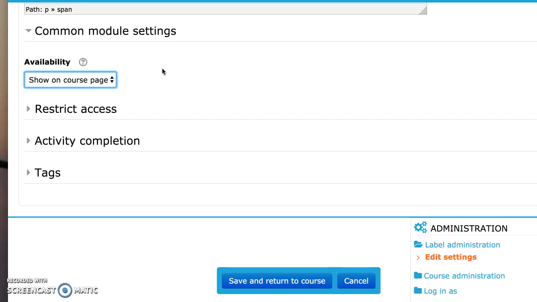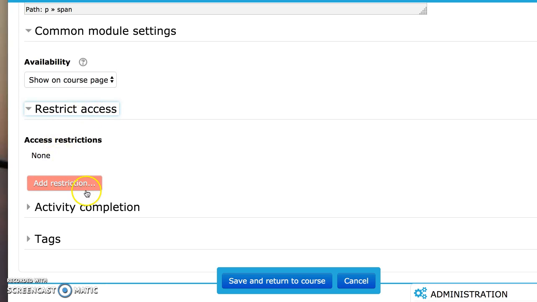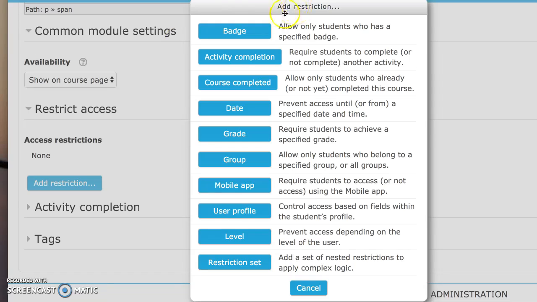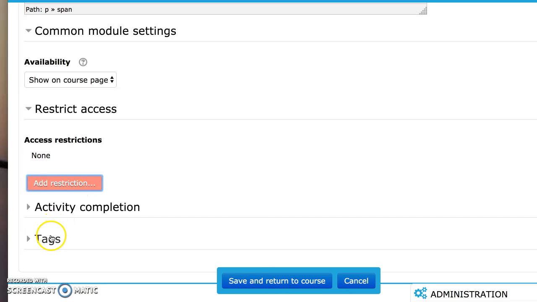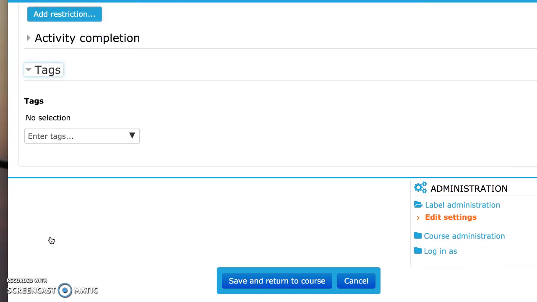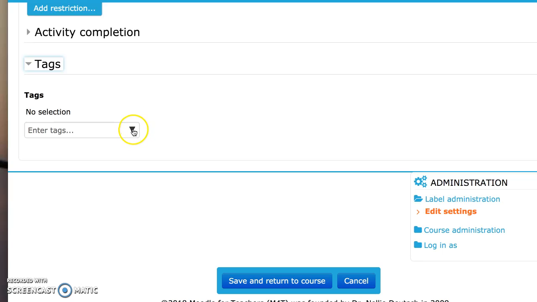Once you are satisfied, you publish it. You can add any kind of restriction, to groups, to show what you want and everything. Okay, and you can of course add tags, very useful for searching later on.